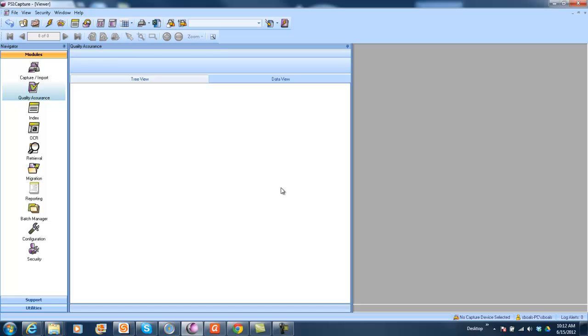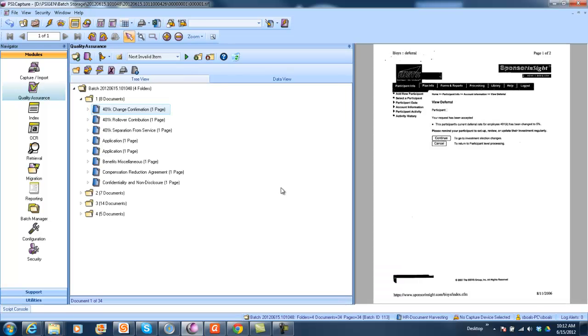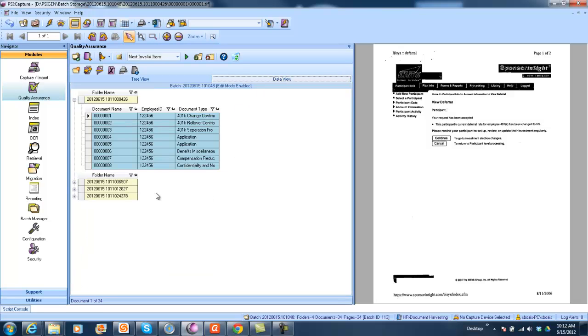So now that we're done doing all the bits and pieces of this workflow up to the QA step, in SciCapture we've got two views within quality assurance. I can view it within the structure or tree view, which will show me the batch, folder, and document level, and you can see I had it automatically name all the documents for me. I also have the ability just to view plain data.